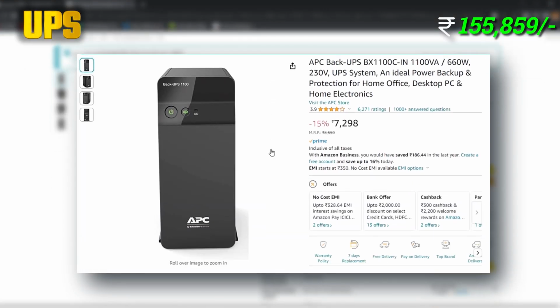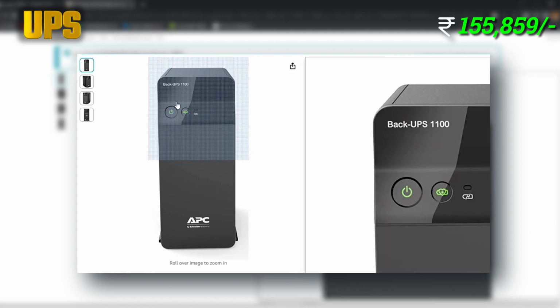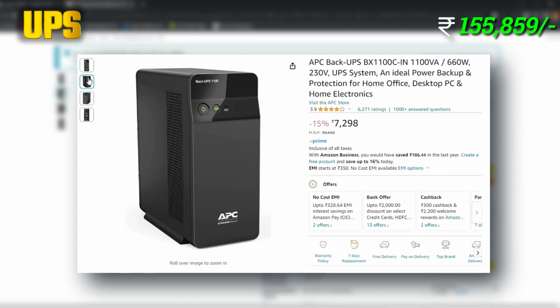System for ideal power backup and device protection during power surges or light outs.